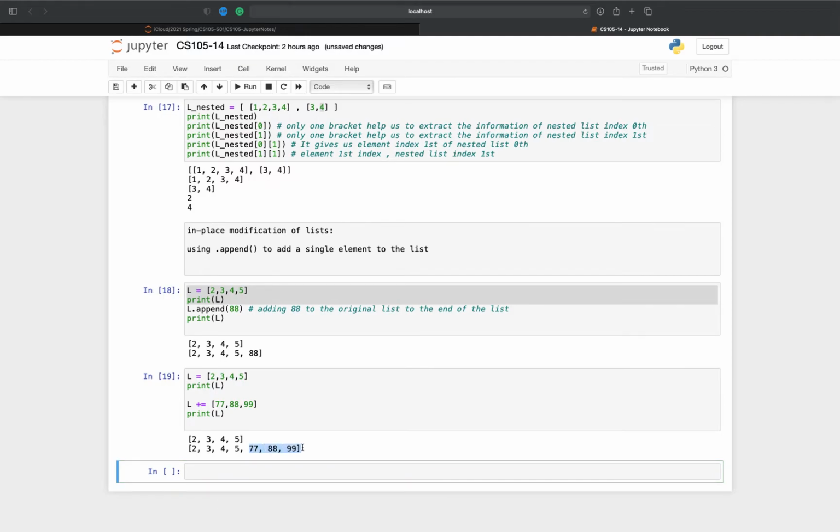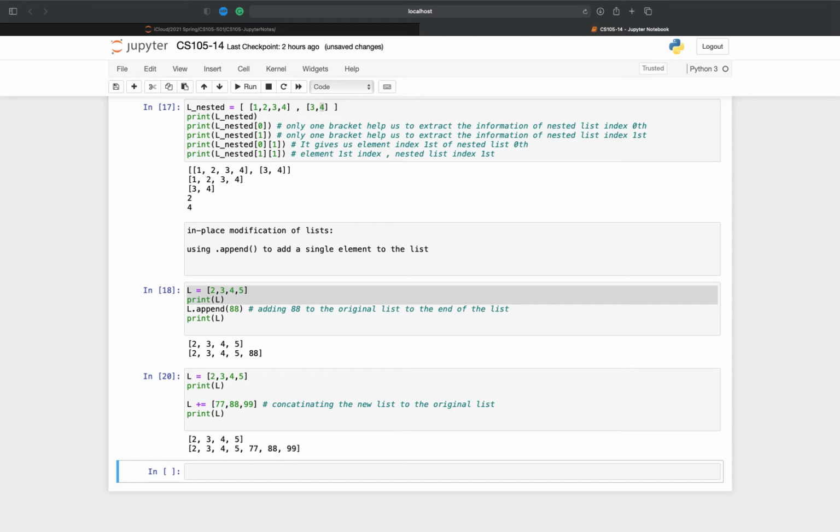Now we'll see all of these are concatenated to the original list. Concatenating the new list to the original list, right? Okay, so that's it about this, but we have more about lists.